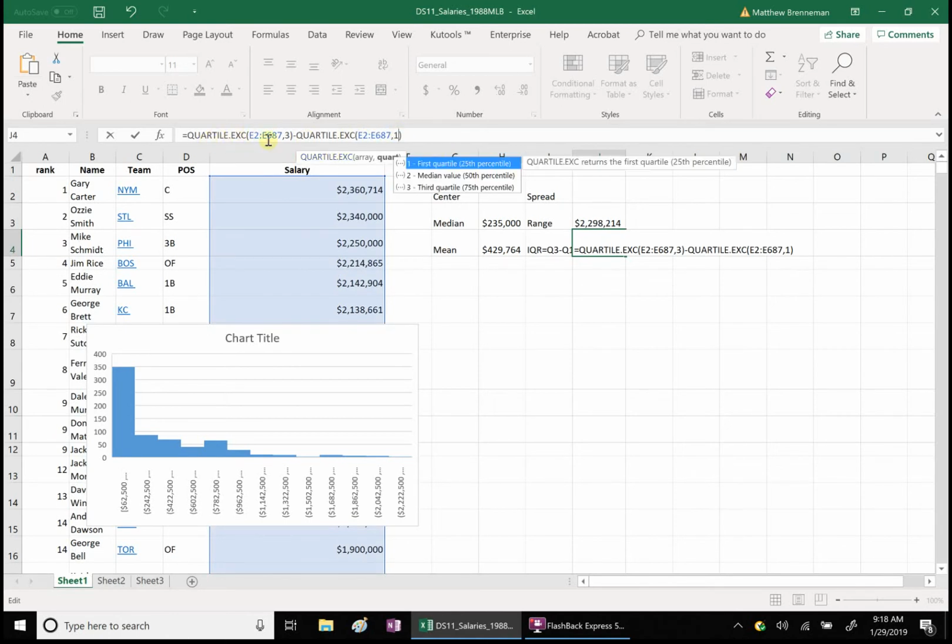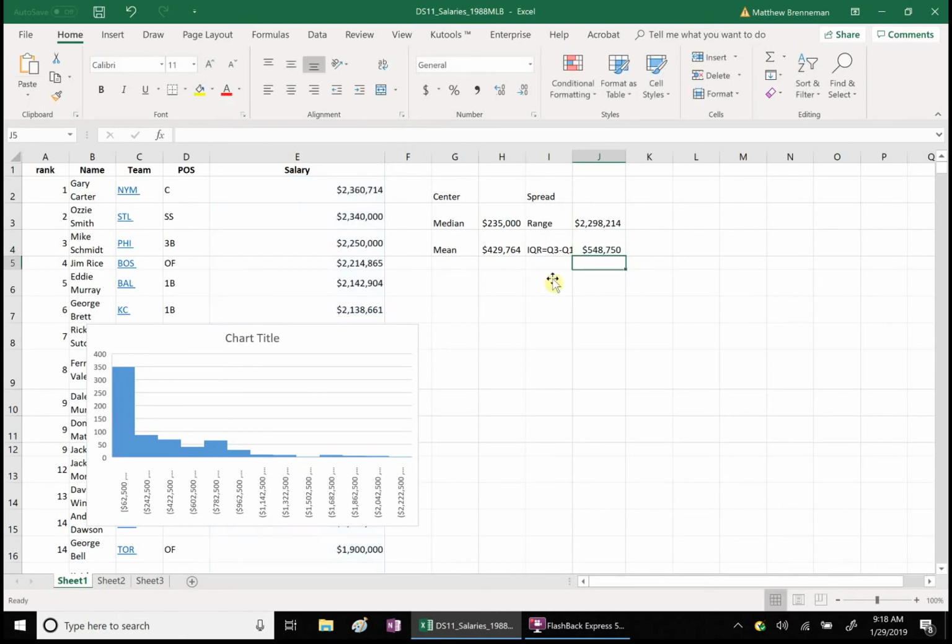So I'm finding the value of the third quartile, subtracting the first quartile denoted by that 1, and there we go. What this means is that the middle 50% of the data is contained in a range of roughly $500,000.